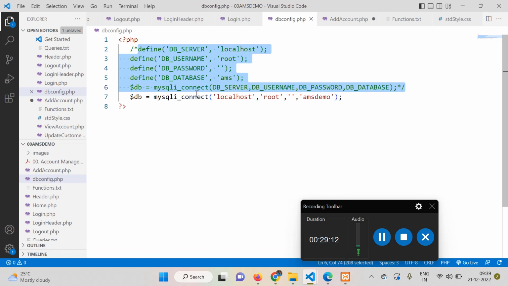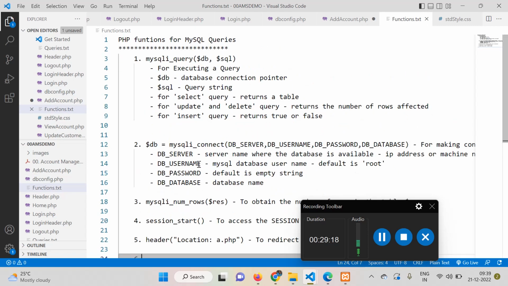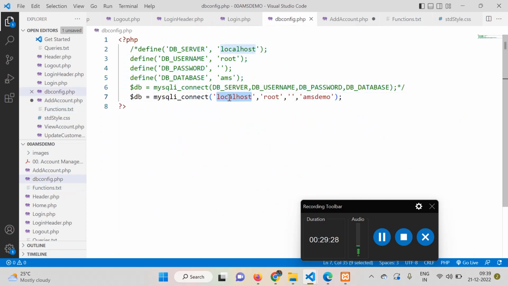Meanwhile, I am also recording the important functions used in the problem solving technique. So here mysqli_connect is one of the functions. Four arguments we need to pass. One is the machine name. The second is the database username and the corresponding password, and then the database name.